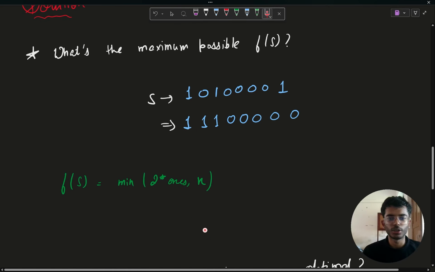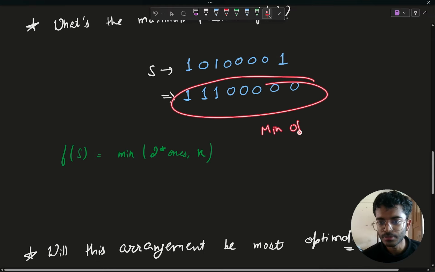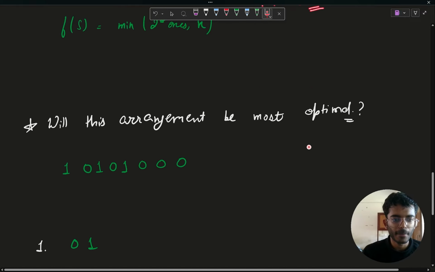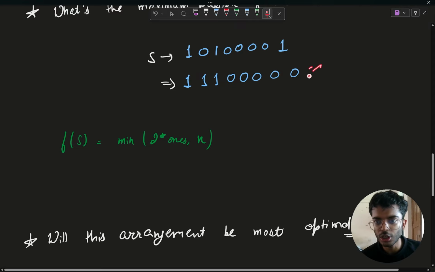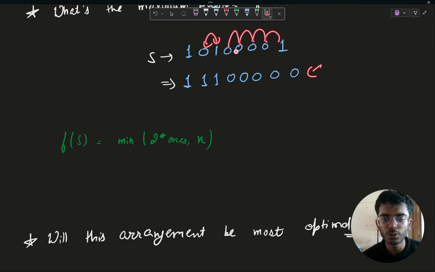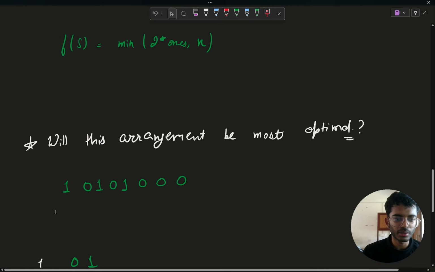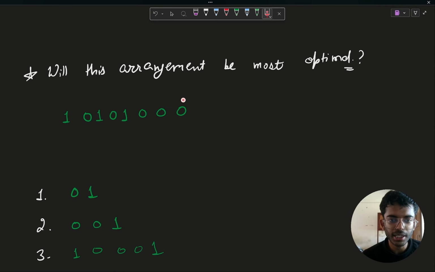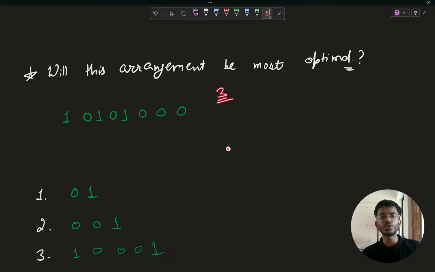Now let's try to minimize the operations. So first of all, is this arrangement going to give us minimum operations? Will it? So the answer is no, obviously, right? Why? Because in this construction, how many operations do we need? One operation to solve these two, and then one, two, three, four, five operations to bring this one till here, right? So in total, we need six operations. But we can do much better by just bringing this one over here and keeping everything else the same. And we'll just need three operations with the most optimal solution for this, right?